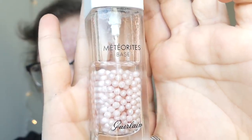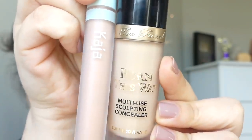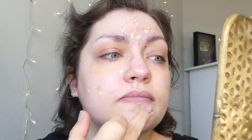So today I had hopes that with my Guerlain primer, my tried and true, it would help make the foundation stick better through the sweat and whatnot. So I went ahead and did that again, used my concealers, prepped my canvas all nice and good, and then put on the foundation with the sponge. I was able to build again, blend again.